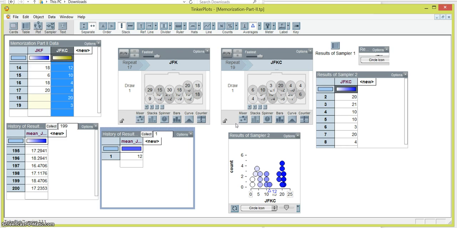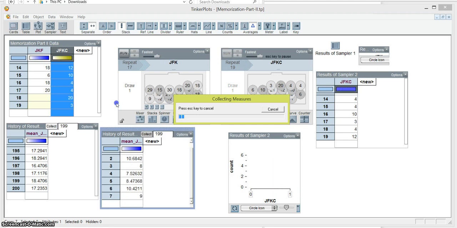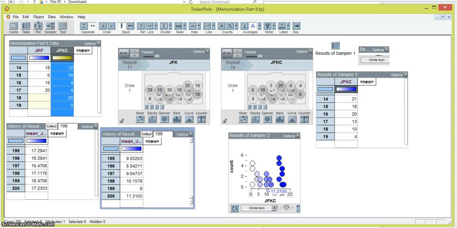So there's my mean for the JFKC group from one bootstrap sample. I'm going to do 199 more and collect statistic. And we'll let that run a bit. Okay, so now the bootstrap is finished for each of the two groups.